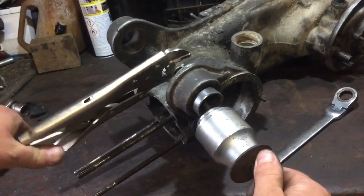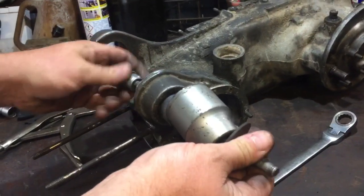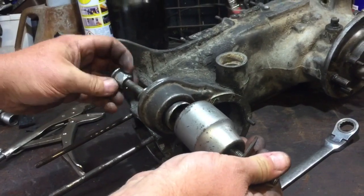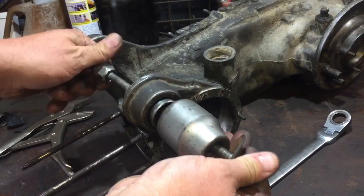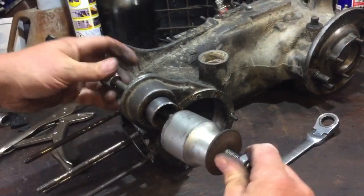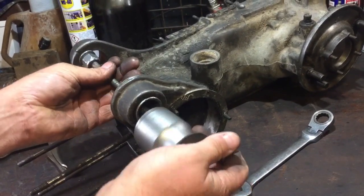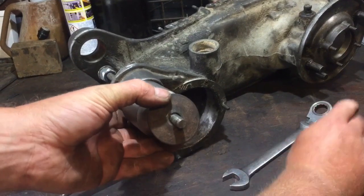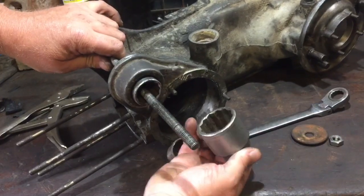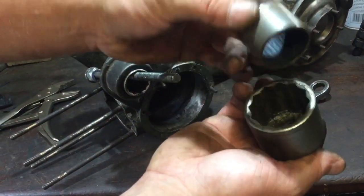I said before, get a bolt with a proper nut on the end, it would help. Just unscrew that to show you the final bit. It's out. So we have the nut I've just taken off, and a random washer to block it so the nut didn't go in there. The big socket, which just make sure it's big enough, was the main bit I wanted to get out.